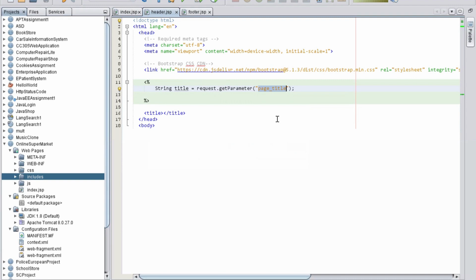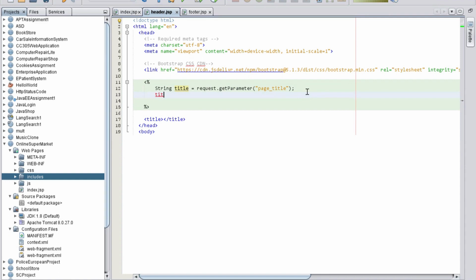But if we visit the about us page, or any other page that has this data, then it is going to initialize this data onto the string title, and then we are going to show that in the title over here. So how can we do that? First of all, I need to make sure that this title is not null. But if it is null, what should I do?